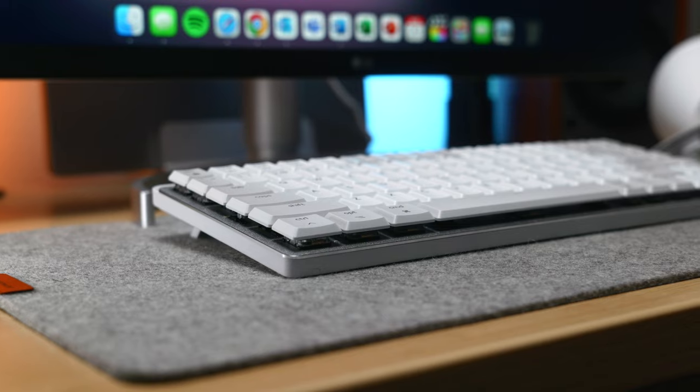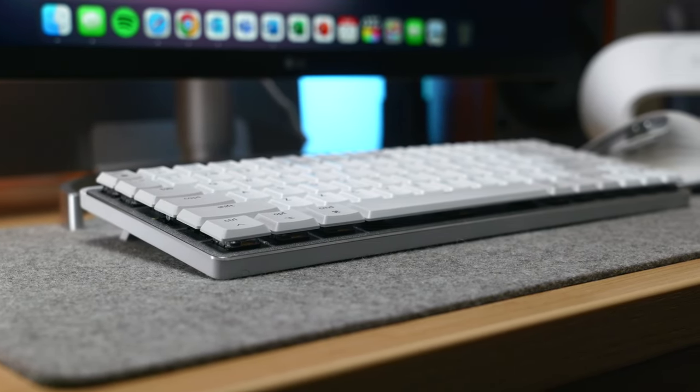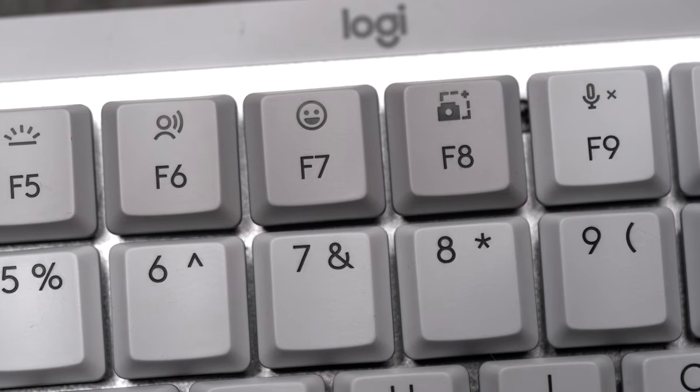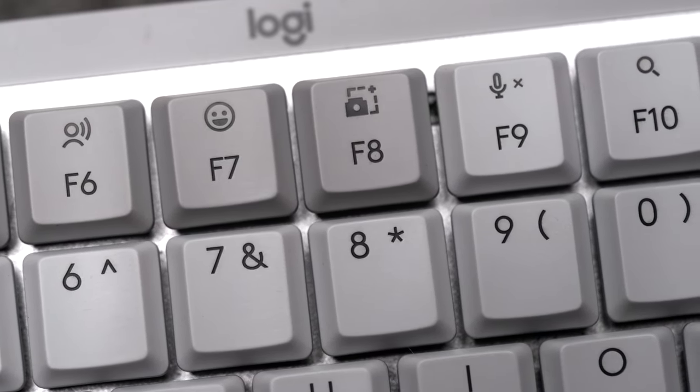So I really enjoy this keyboard's slim, modern design and solid build quality. The typing experience has been very satisfying with its more flat keys, so I don't misclick as often as I did with my older keyboard. I know the $150 price tag is slightly expensive, especially for Logitech, but if you're looking for something made for Macs that has great build quality, I don't think you can go wrong with this keyboard. It's a great pickup for me.